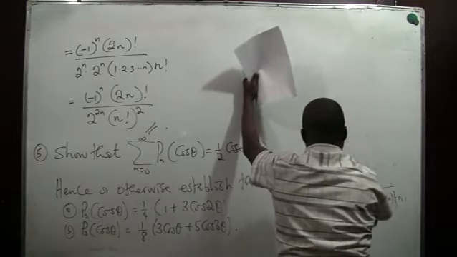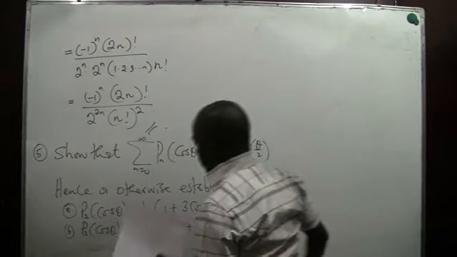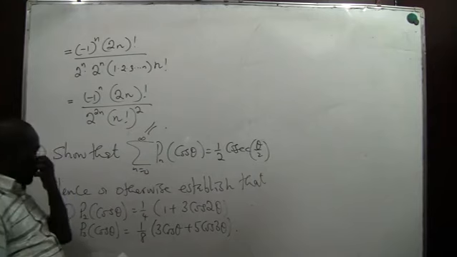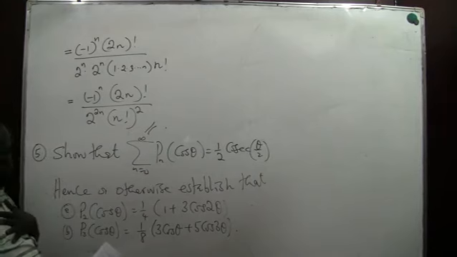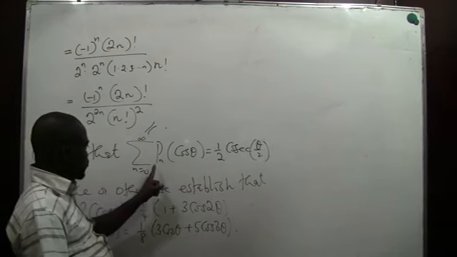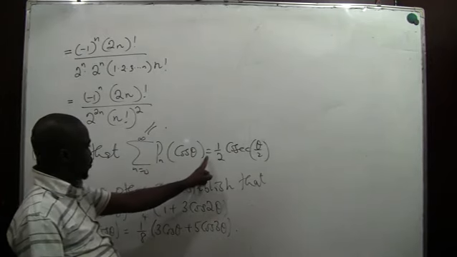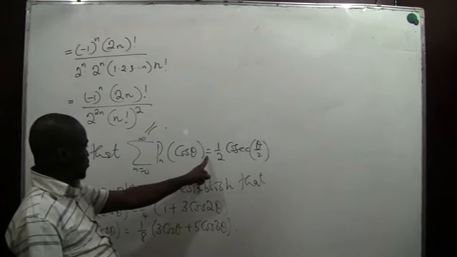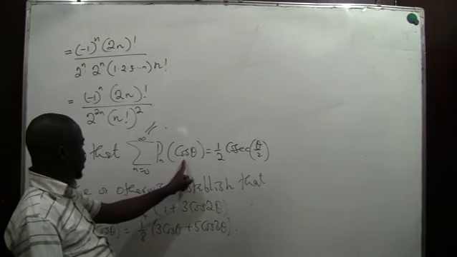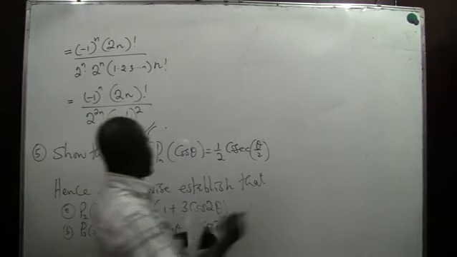So let us look at all this. If you look at the left hand side of the question A, it looks like our generating function. However, there is no t here. We can take t equals 1 and our x equals cos theta to generate this result. Let's see. I think that should work.